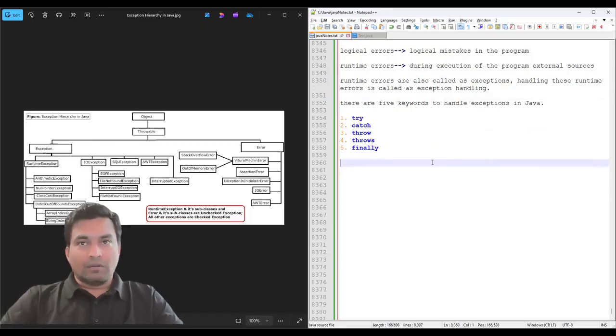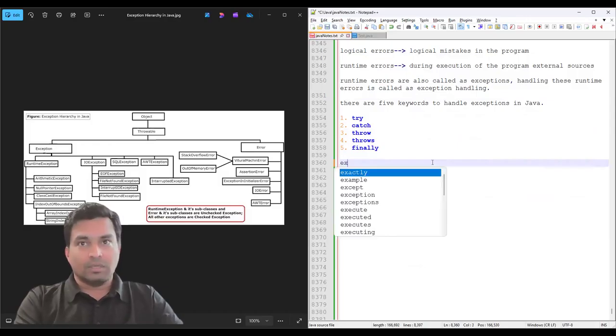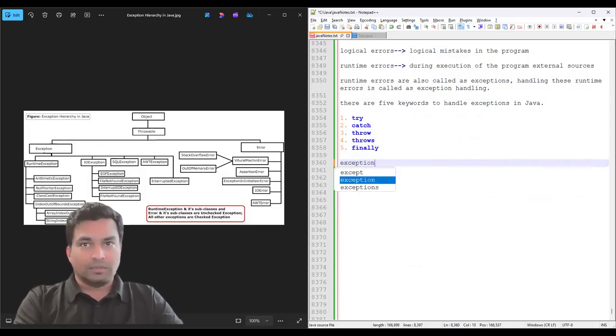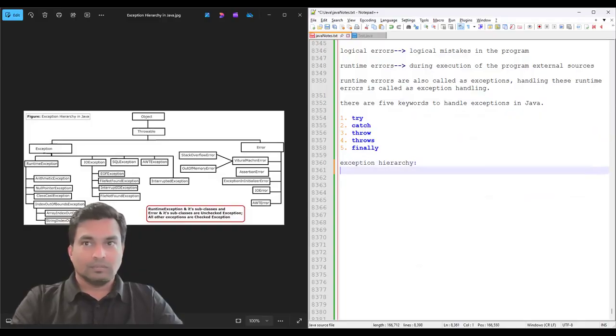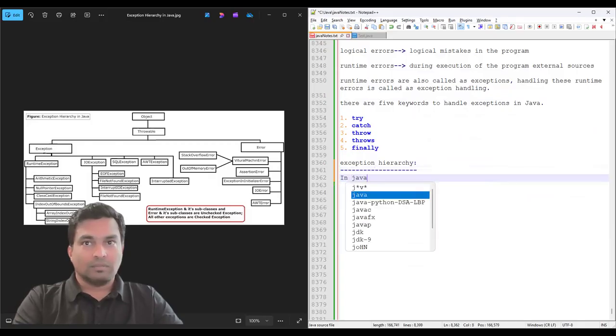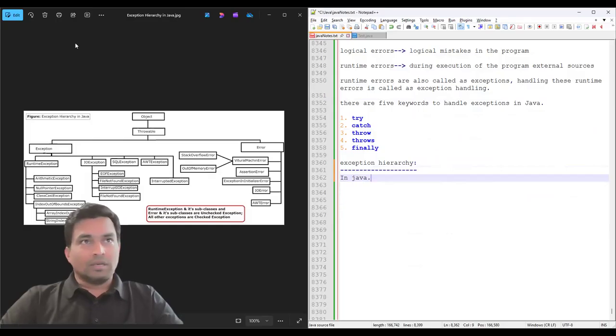Before we uncover each of this, we need to understand the exception hierarchy in Java. So here I have shown the diagram of exception hierarchy in Java.